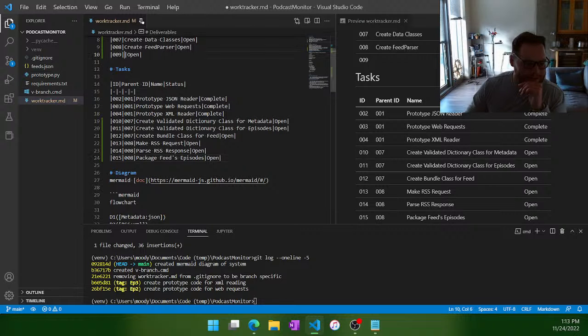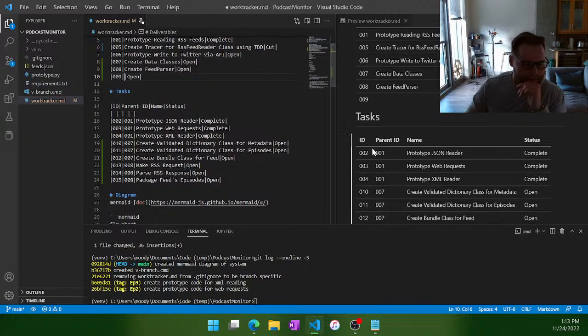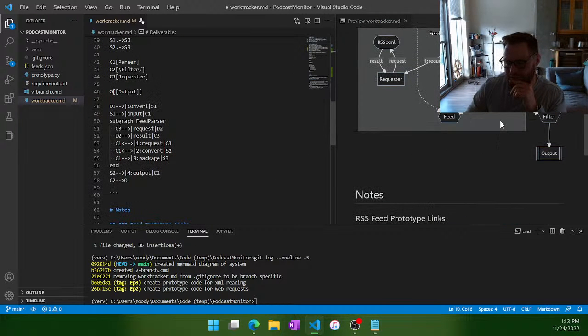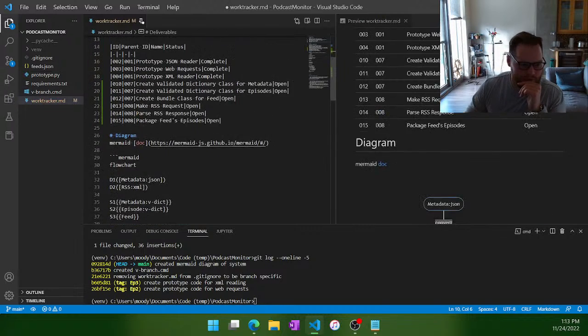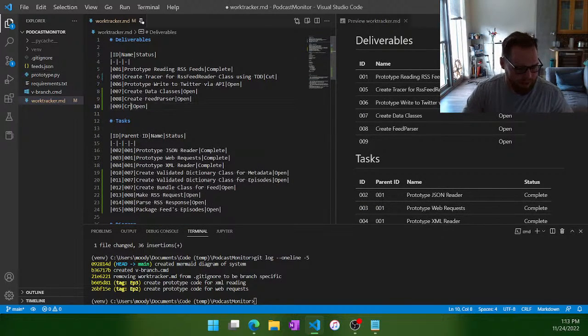And the last one we have here is to create the filter. We're not going to text that out. Create episode filter. All right, so let's commit this as well.